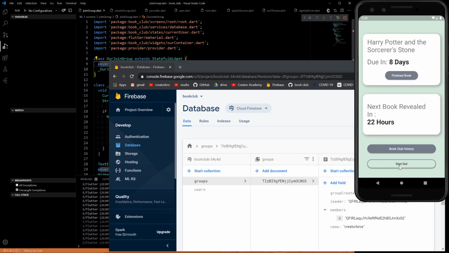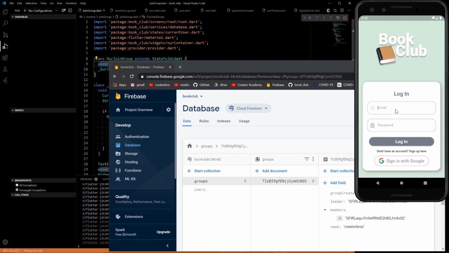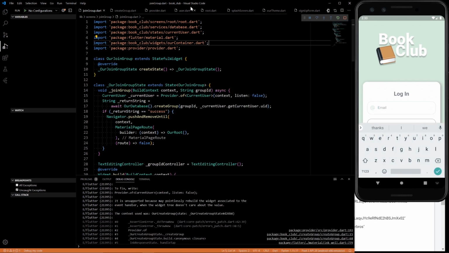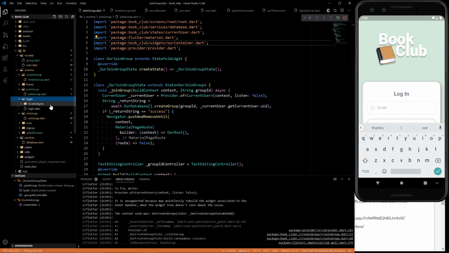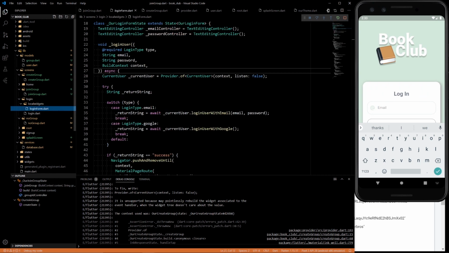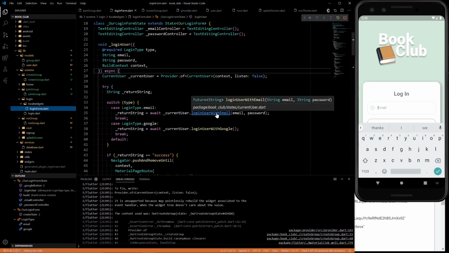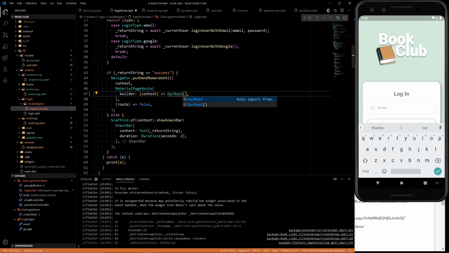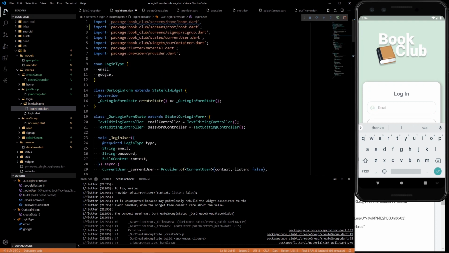So now let's sign out. Let's log in with email. Also, let me check one thing. I think if I remember correctly, when we do login, we log in user with email. After he logs in, we send it to the home screen. So we want to make sure we send him to the root screen, because the root's handling everything, not the home screen.